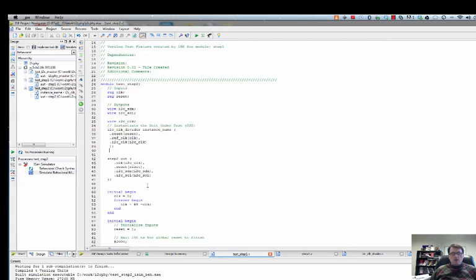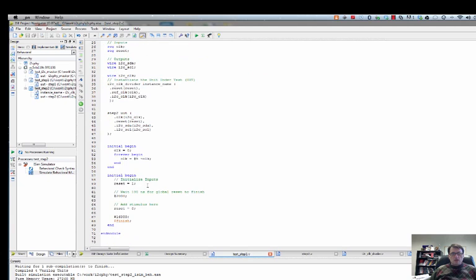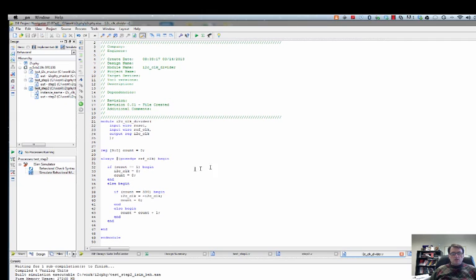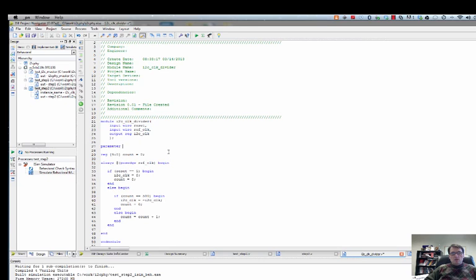But before we go too far into fixing that, I do want to go back to our clock divider. And I want to point out that if the reference clock changes, this design has to change. And so we want to be kind of minimizing that as best as we can. And the way we can do that is to make this a parameterized module. And so I can add a parameter, and we'll call that delay, and we're going to make that equal to 1,000.